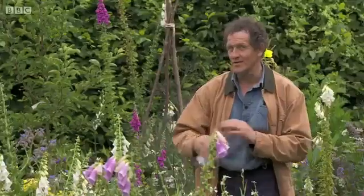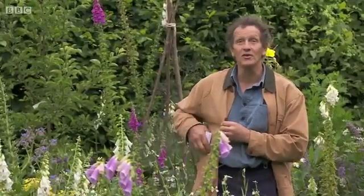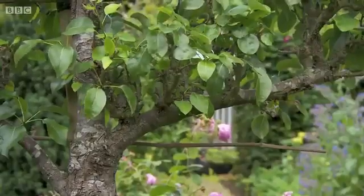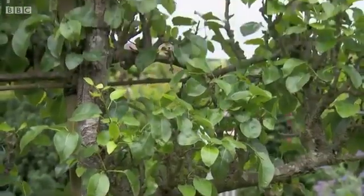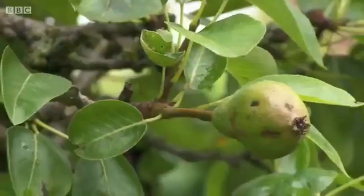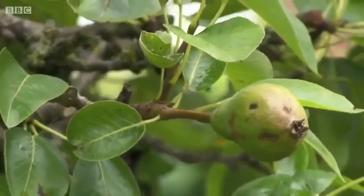That is really just one example of a lot of queries I get about pruning in general and summer pruning in particular. If you are making an espalier or a cordon or a fan, you're going to need to do your really important pruning in summer rather than winter. When you prune in winter, you encourage regrowth. When you prune in summer, you stop the growth. And so by playing those 2 factors off, you can shape a plant exactly as you want.